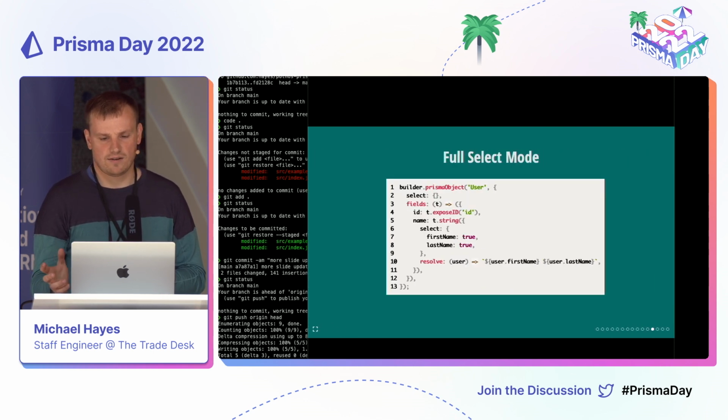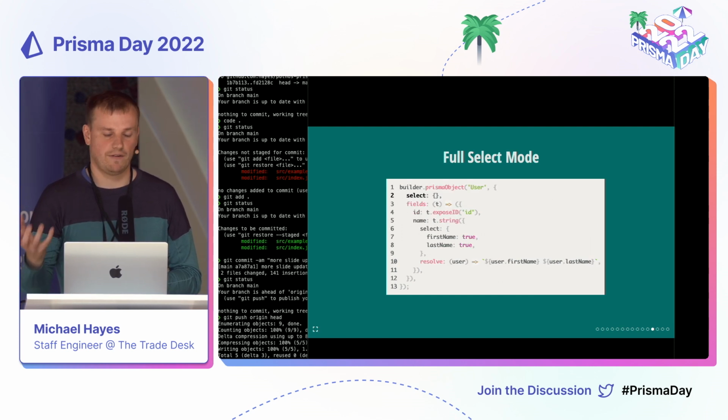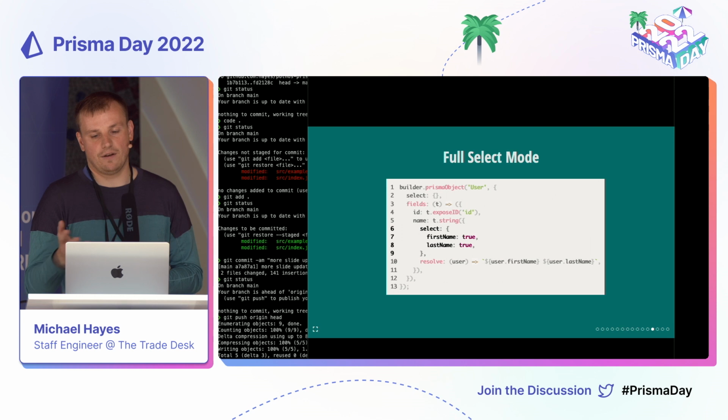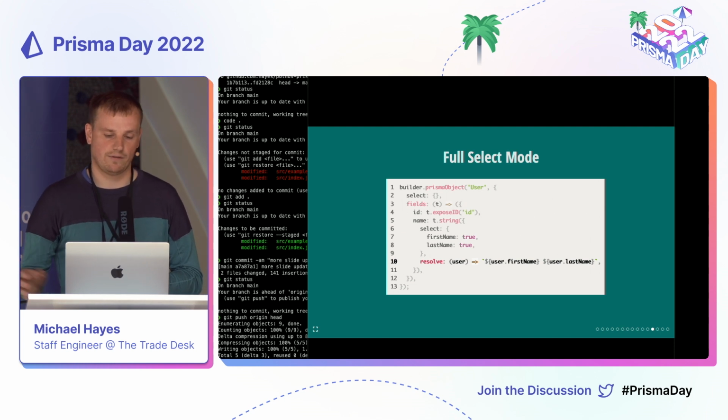And then finally, there's a select mode. So by default, when you define a type, it just loads all of the columns for whatever type you're loading. But you can also put it into a select mode by defining like a default set of fields you want to select. Here, we're just using an empty selection. And then you can expose whatever fields, even if they're not part of that selection. But then if you define a field that has its own resolver, you just specify the fields you want to select to be able to resolve that field. And then it will let you do that. Basically give you a resolver that can resolve those fields. And all of this is type safe, and those selections automatically get merged together into that same single query.